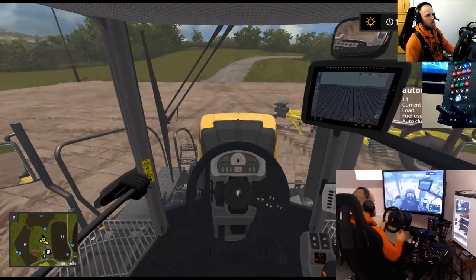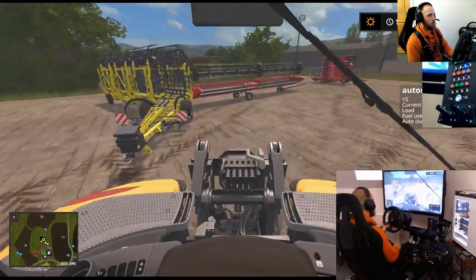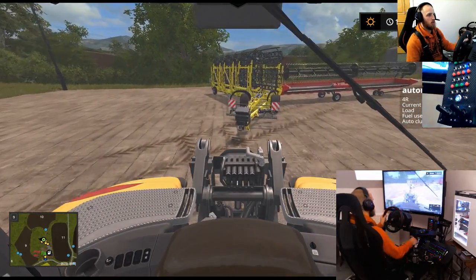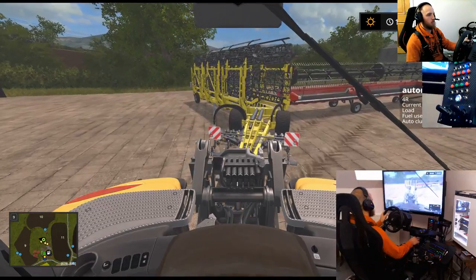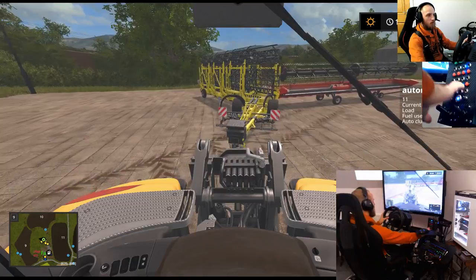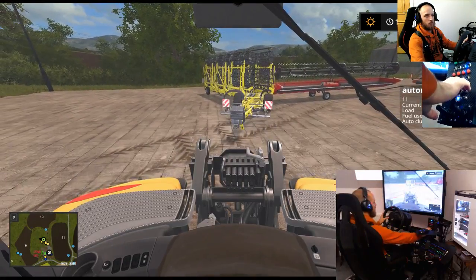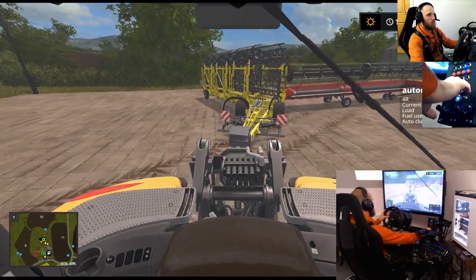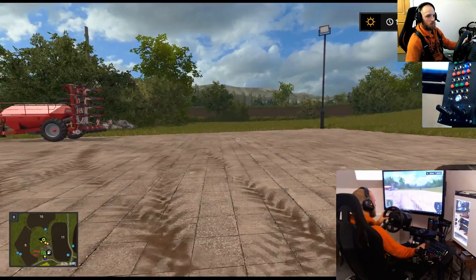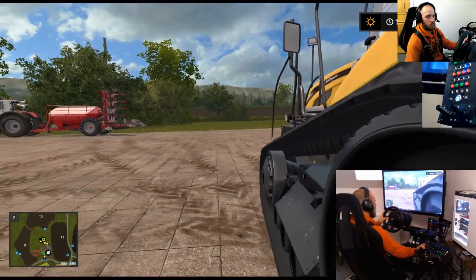This is nice. This tractor, let me know in the comments, do you guys ever use this tractor? Because I just never use it at all, and it seems such a shame because it was equipment that wasn't in 15, and I just feel like I should be using it more.